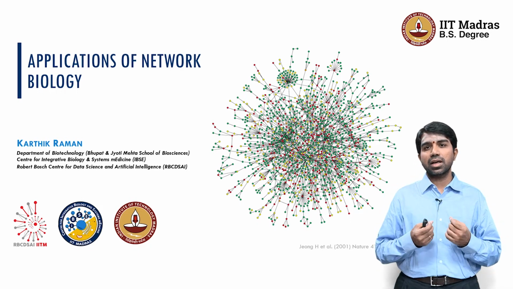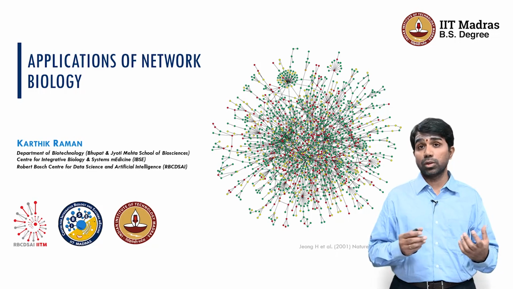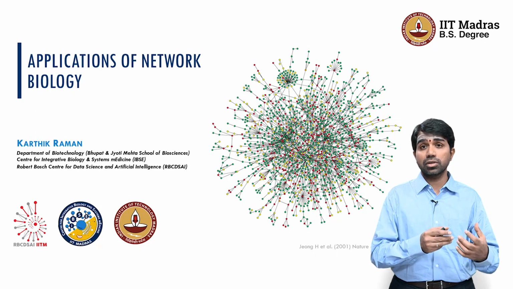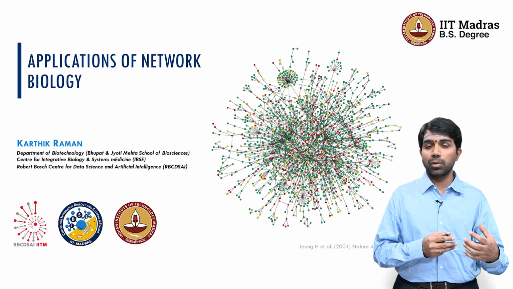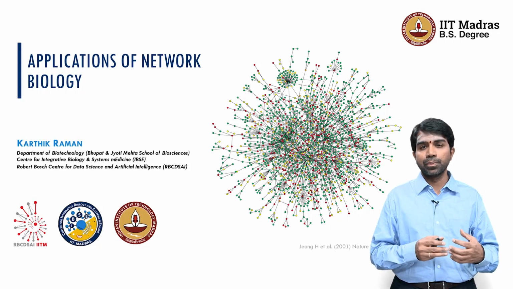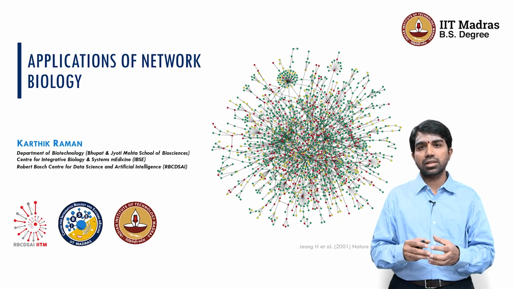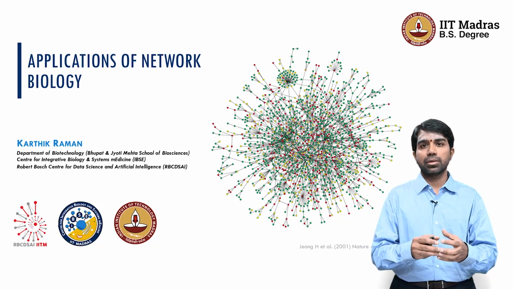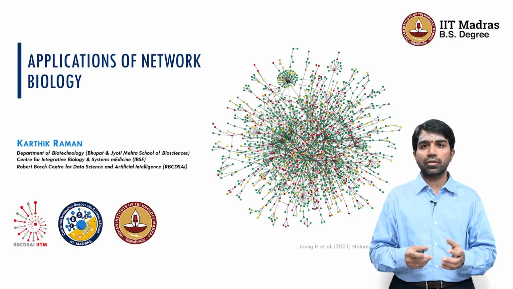And others are focused on trying to make biological inferences or biological predictions. In fact, networks are essentially models, right? Models that help you understand the system better. So we looked at different kinds of models of real world networks, in terms of they could be small world networks, power law networks, and so on. All of these models are intended to help us understand how networks function. So today what we are going to look at is a few applications of network biology.